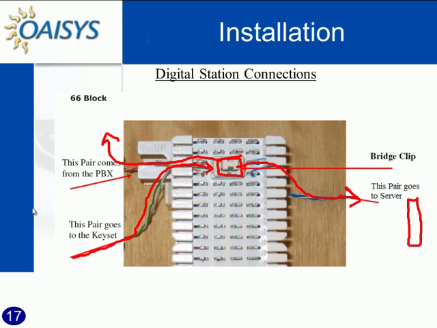Every other one, it's a 1-to-1 ratio, so you would just need 1 of those digital ports for any digital key set that's going to be tapped down inside of the organization. Just one little mentionable there that I wanted to make sure to note. So that's the wiring out if we're doing any digital station taps.